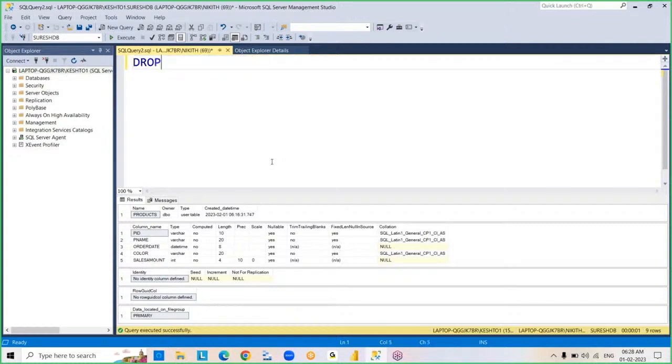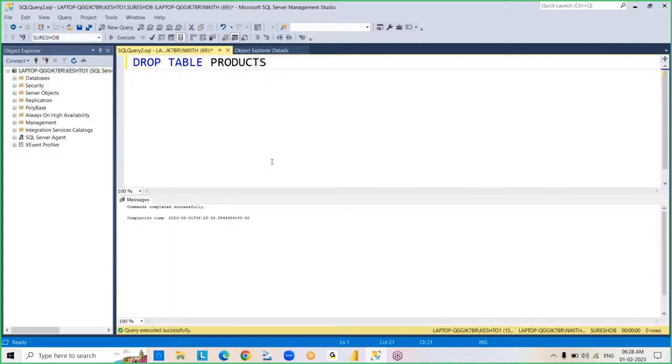So next command, the drop command. The drop command is used to delete the table from the database. Suppose drop table products. See this, what happened, table dropped. Now sp_help products. See this, there is no table. Why? It is throwing an error. It is showing the table does not exist.